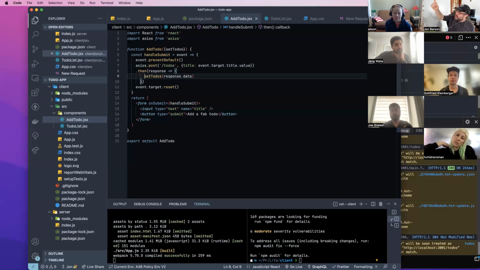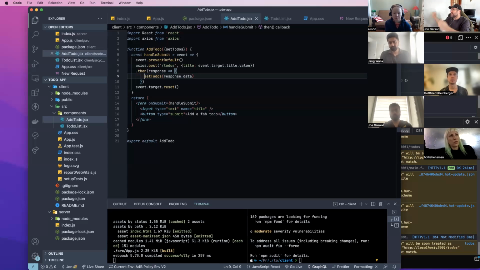So think of the way the data is flowing. It's starting in the back end. When we initially load our app, it's being pulled in as state into the app component. We're then passing it into the child component. So when we add a to-do, that to-do is being passed first to the back end. Back end is then returning the data.